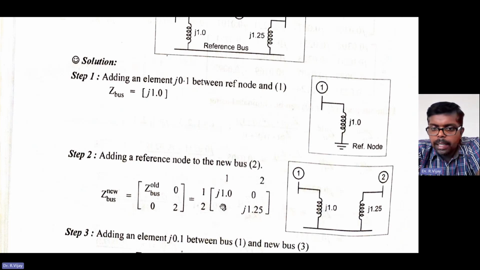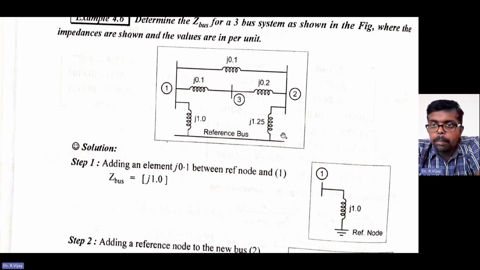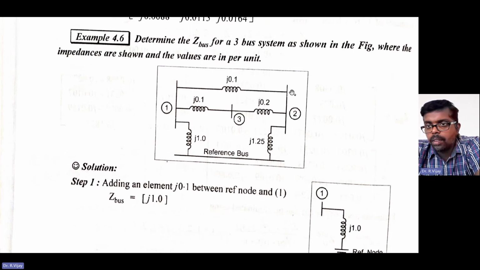And this particular element is this plus that particular thing. But this also we can't make addition, because here it is added to the reference node. It is nowhere connected with the first bus. So simply you can skip this directly. Whatever element is kept here, that element alone you need to copy and paste here. You need to remember this while doing the problem. Carefully you need to do the problem. Like this problem only, in exams they will ask.